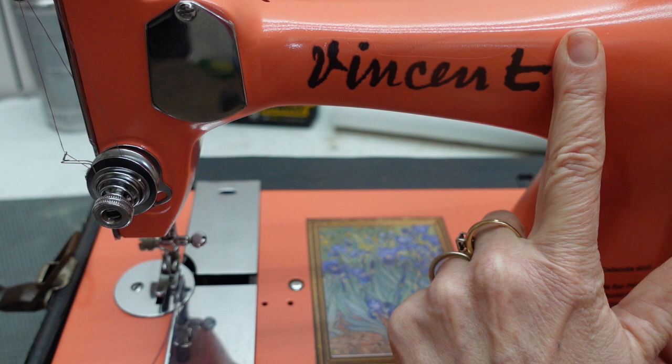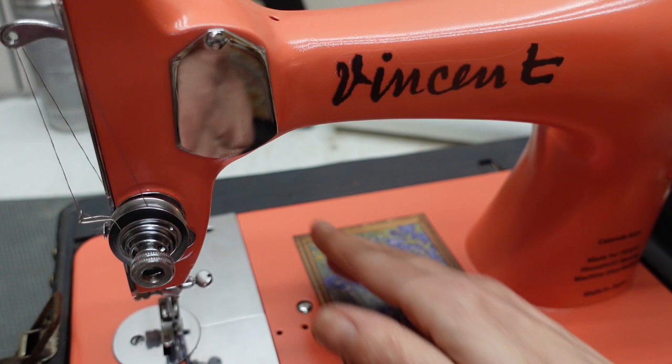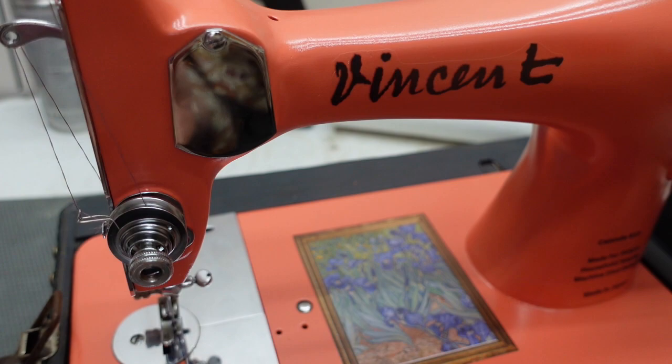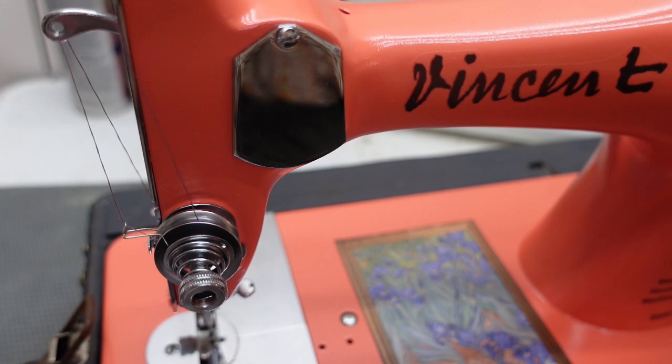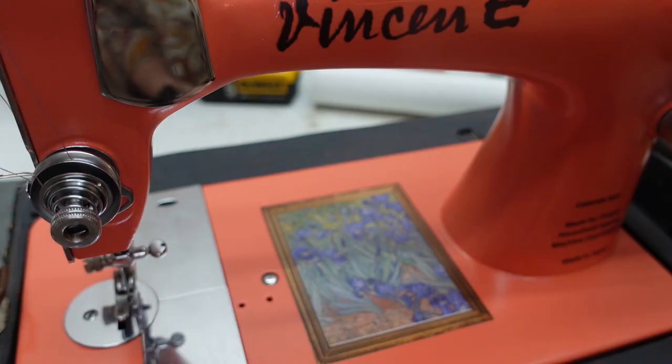This is the part that might be in danger of getting scratched later, just because of the nature of sewing. You put scissors there, you run zippers over it and everything. I don't want that to scratch. So what I'm going to do is put a coat of my clear shellac. I'll probably end up putting at least two coats, but I'm just going to be using a very nice brush and pulling off all of my little chrome pieces here and just working around the base of the machine.